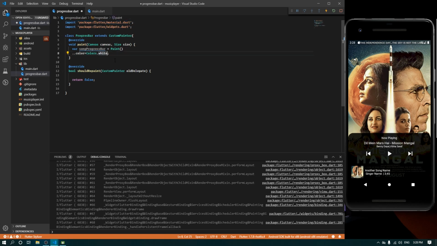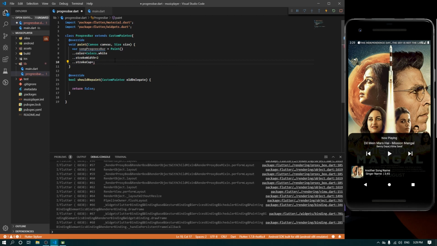Along with that, we are going to give the stroke width. So stroke width is going to be 2, and along with that we are going to give the stroke cap. Cap is nothing but the rounded corners. If you want rounded corners, you can just go ahead and use this.